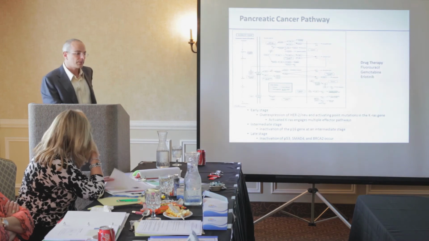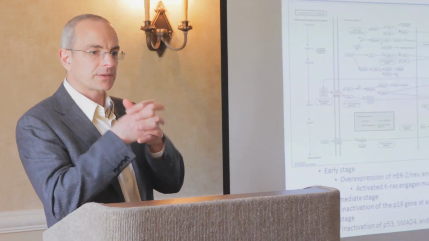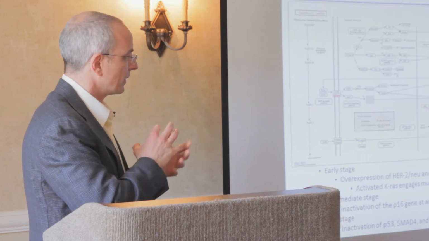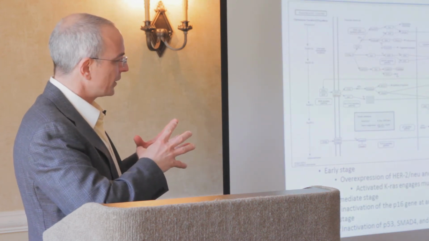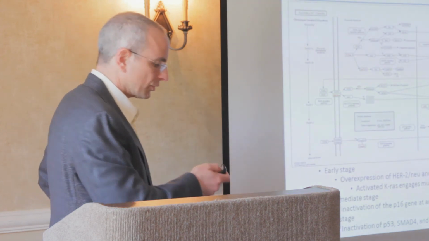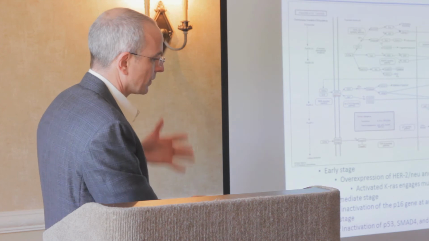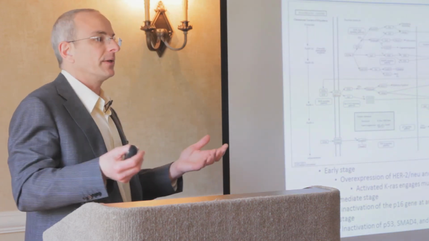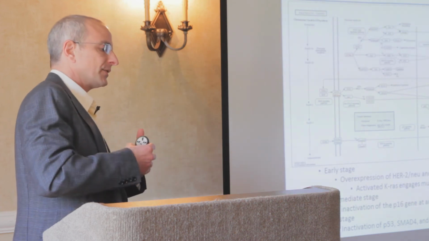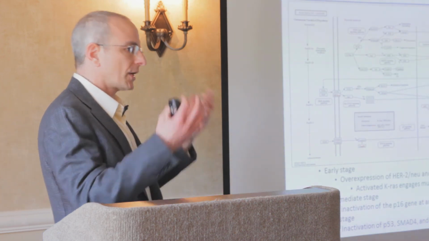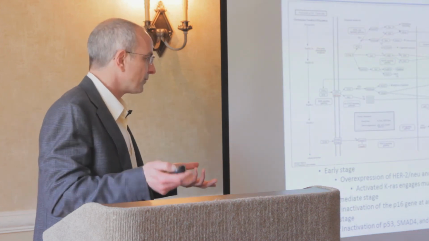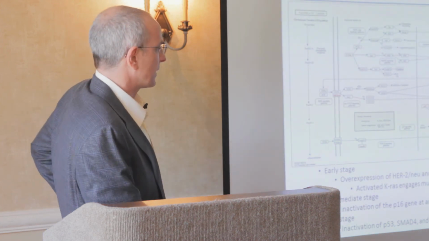BRCA1 and 2 really take part in the recombination events. They're like a big complex, and they work in that part, and that's where some of the issues occur, where they're not working to fix any of the errors. So if that's out of control or has been mutated, then it's not doing its job to fix things. Cancer cells love it when they have mutations, because mutations drive them and give them an evolutionary advantage. They can start to really go crazy. So if somebody's going around fixing all those mutations, then of course that's not going to help them survive.